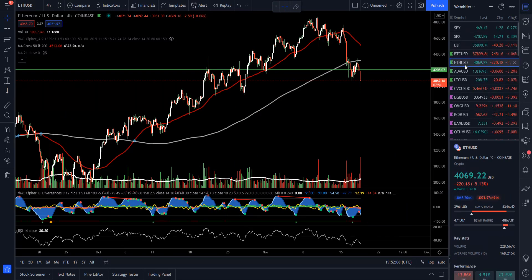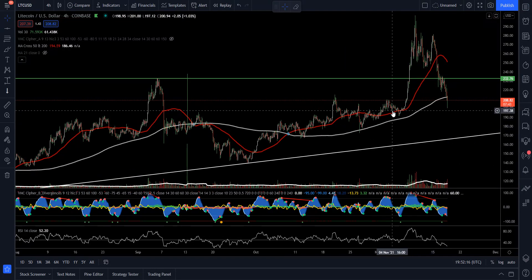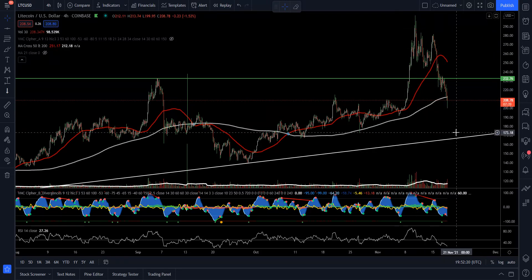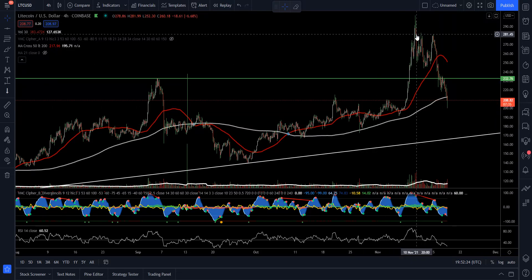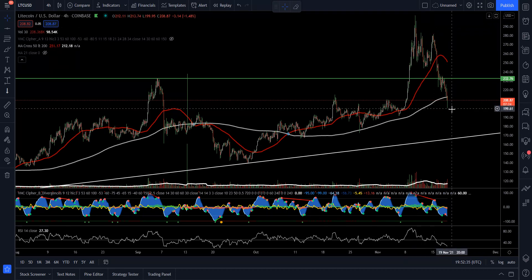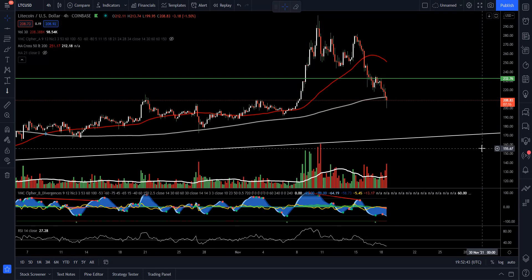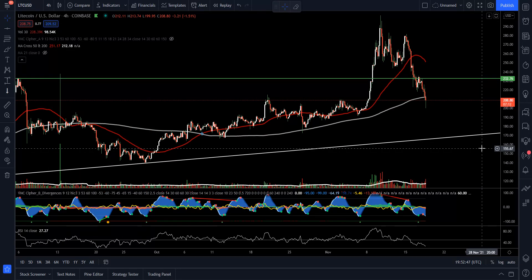Next is Litecoin — let me know down below if you're here for that. This is why in these videos we talk about profit taking and using stop losses, because I want to take advantage of these moves and not give them back. Whether it's Bitcoin, ADA, or any coin, you'll get massive pumps and then often give back 60%. That's why I swing trade this market. When I was selling in the $260s, now I'm able to buy back at a lower level and accumulate more. Swing trading and position trading outperforms hodling in my opinion.